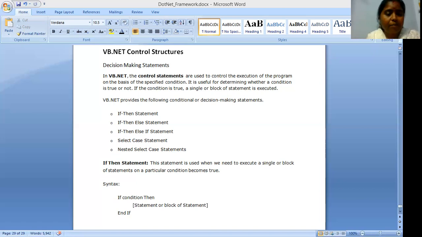Now dim b as integer equals to integer dot parse.